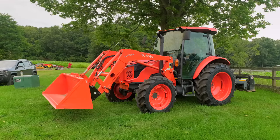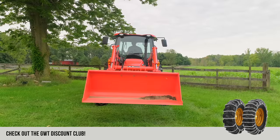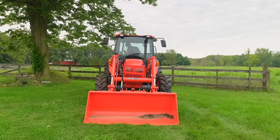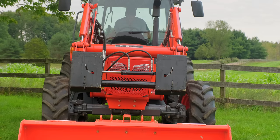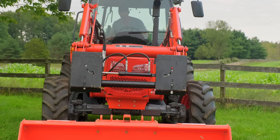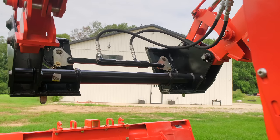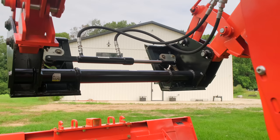Now I'm going to take this off and show you what it looks like so you can see how it's working without anything on there. It is really visually easy to see it disconnecting — you can see the pins and springs moving on the back. So we are disconnected there. Let's show you it moving. Okay, so that's closed — that would be engaged, it drops those pins down. Move the lever the other way and you can see it release — that's the release mode. And there's the lock position, and there's the unlock position. Pretty sweet.